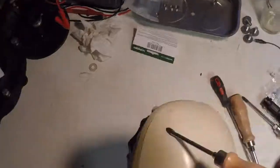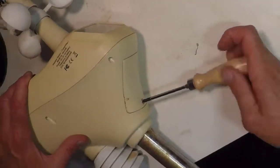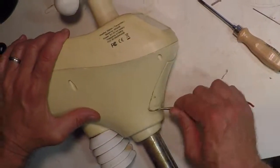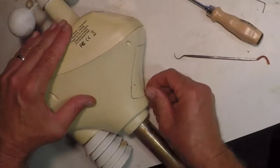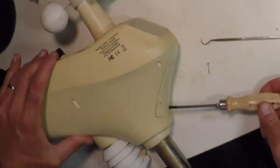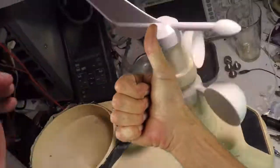With the body back together I took a quick look inside the battery compartment. There are three rechargeable batteries that get charged by the solar cell in here and I just wanted to see if there's any corrosion or any damage - it looked really clean, the weatherproofing really must be holding up well. With that, I put it back together again, did a quick check, everything looked good, so we're going to call it done.